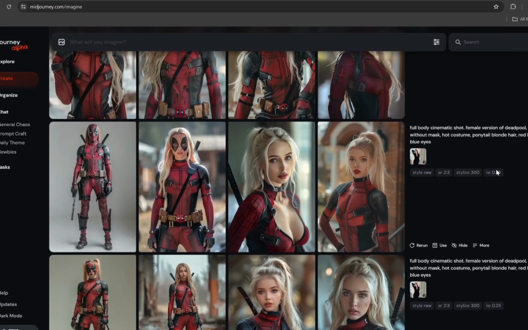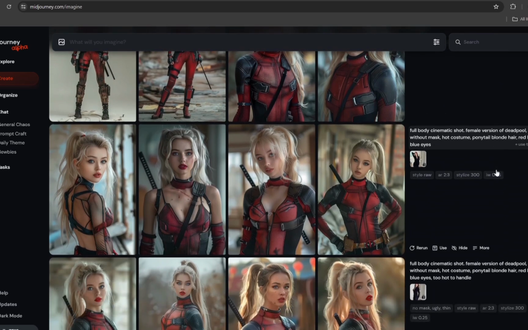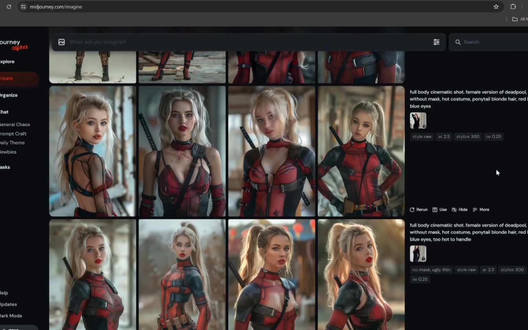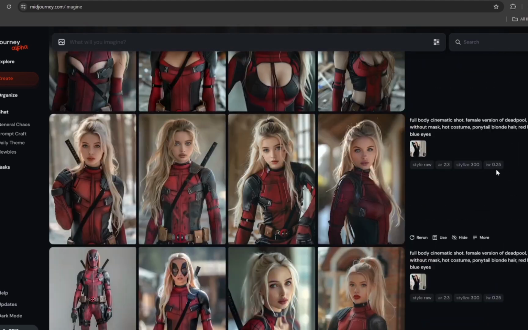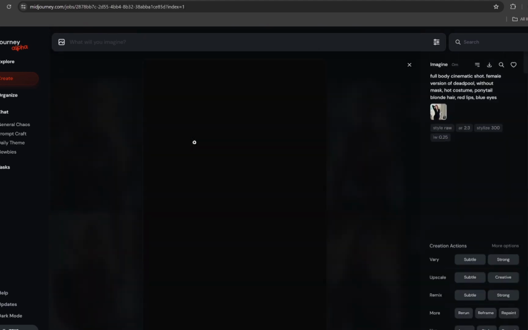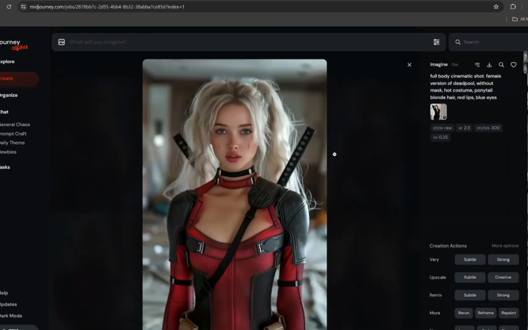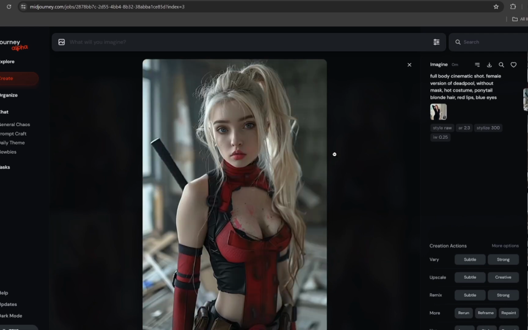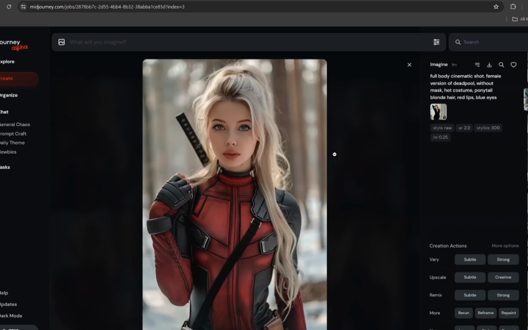Okay, we have generated quite a few, and you can see there are some which I generated before also. I kind of like this one. This is also quite unique and different.